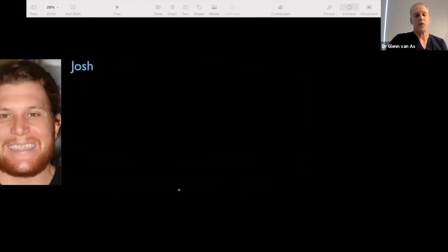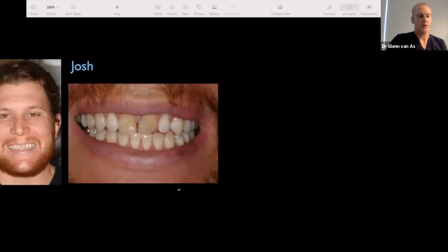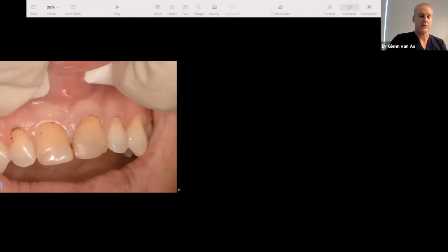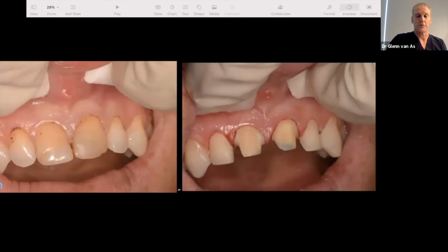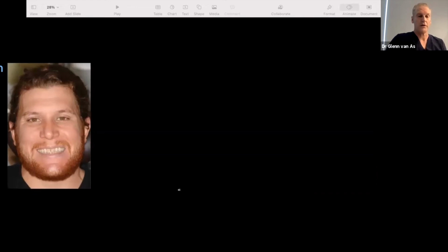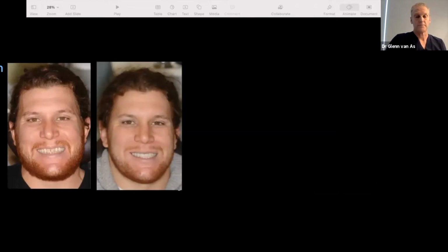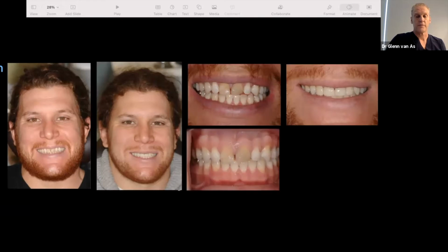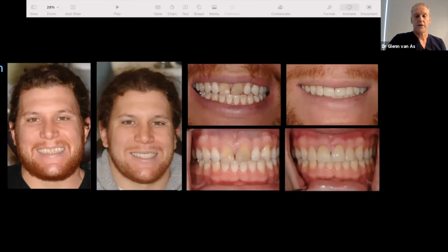So again, we see routinely cases where Josh came in, rugby player. He was actually okay with his teeth, but his new girlfriend wasn't. So off he came to sit with us, and again, we decided to do, in this particular case, a couple of crowns and a couple of veneers. We did some recontouring with the diode laser on the day of the preparation. There are the preparations, 2 crowns, 2 veneers, diode laser for troughing, provisionals in place. Here's Josh before, here's Josh after, before and after. Retracted, and after. So this is immediately post-operatively.